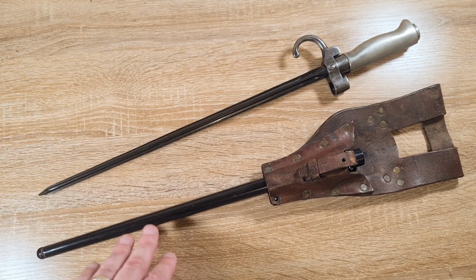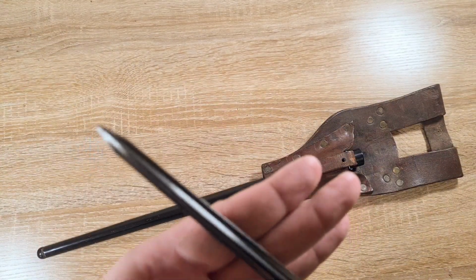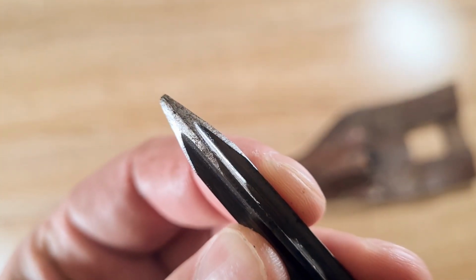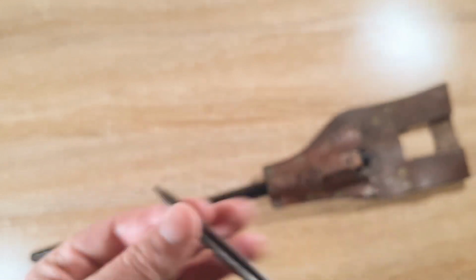But that was the main modification, and as you can see, when they shortened them, the tips were done quite well. So that's very well machined, if I can get that to focus. Very uniform across all the sides.